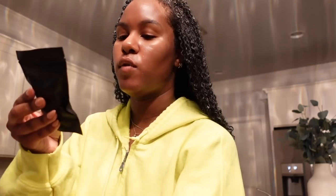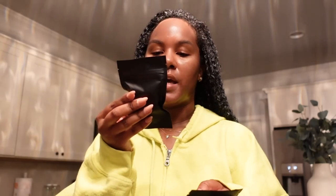And then they sent us some sample sizes. Ooh, so they have one called Damask Rose and Oud. Ooh. Oh, it's like a full-blown haul. I don't know why I thought it was going to be like two samples in here. Well, that's nice. Very rosy. That's really nice. Kendra would like this. Oh, these are so cute. You put them around your bathtub, like a bath.